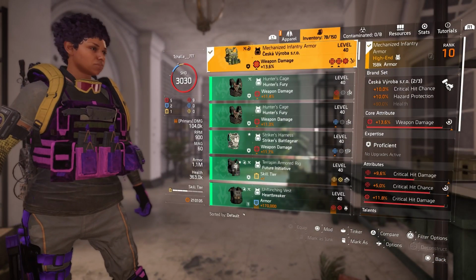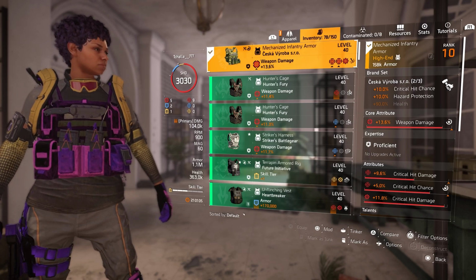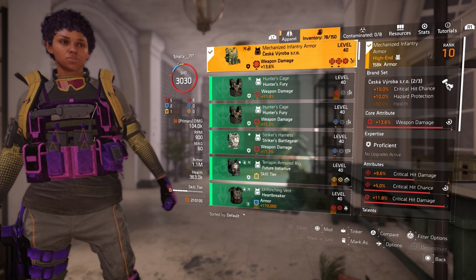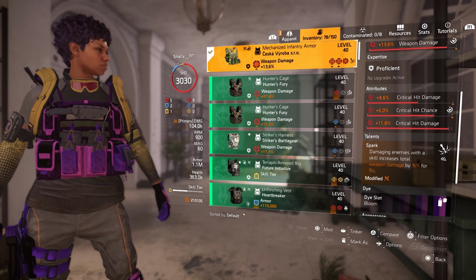For the chest piece, we're using Sasaki, and it gives you the crit hit chance and the 10% hazard protection for the brand set bonus, weapon damage, crit chance, and then the crit hit damage mod. And then the talent we were running was Spark.